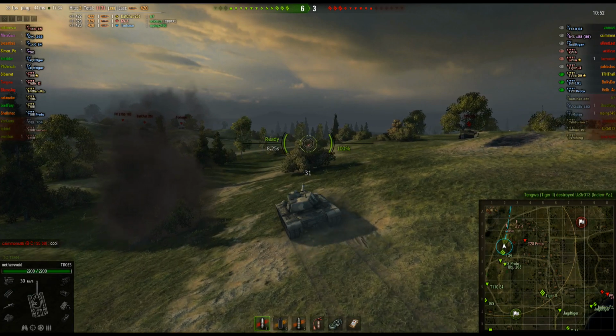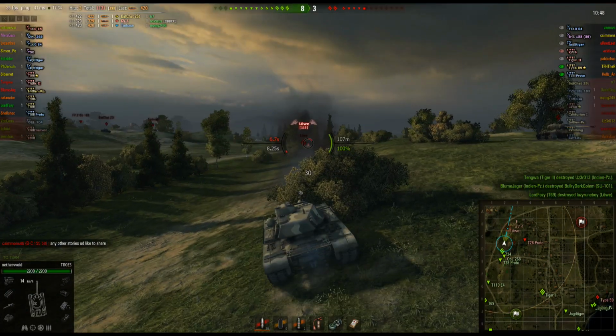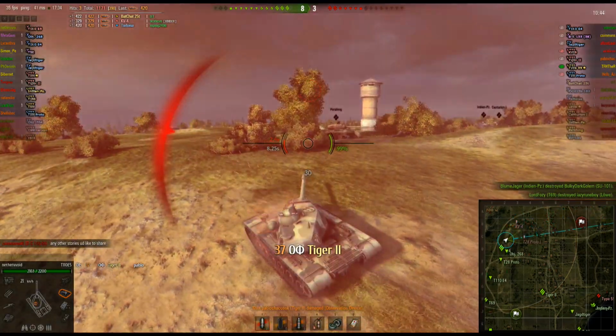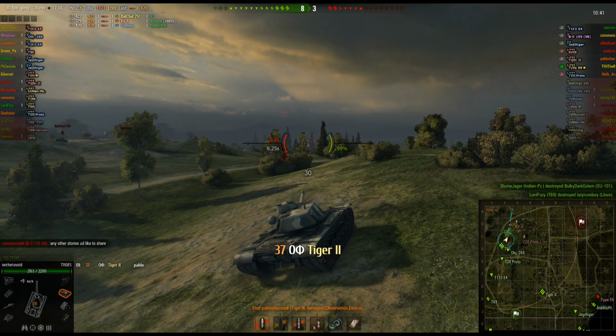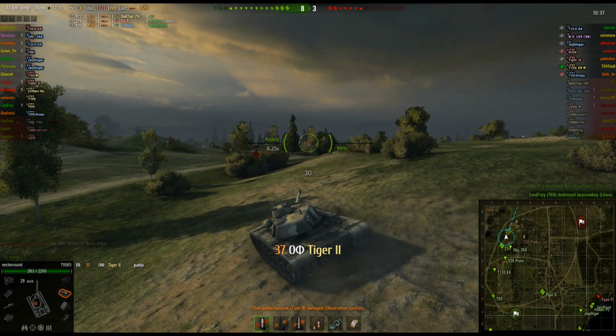Where's that Pershing? Is he dead? Let's get the spot on this guy, and critical hit, no damage. That's okay. There's the Proto. He's just about dead too. Now we're just kind of cleaning up. Oh, somebody hit me. JT or the E4? I'm not sure yet.